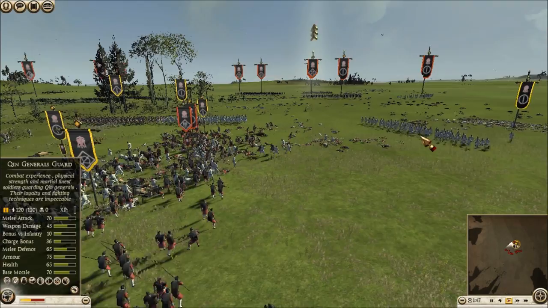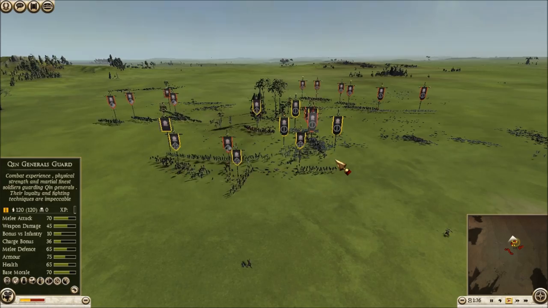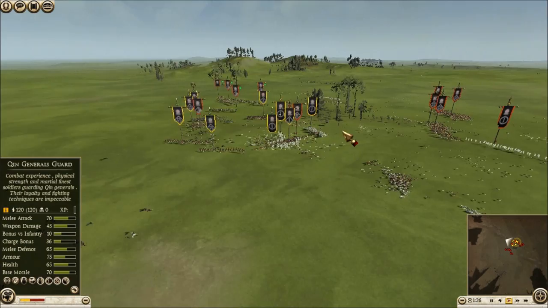But I brought back this one unit right here of Qin Death Warriors. I was hoping this outflanking movement would have killed your guys here, so that would free up my archers. But it was just taking too long. You can see that spear unit that I have is holding up really well. It has like 170 kills. Yeah, that was messed up. I was surprised as well.